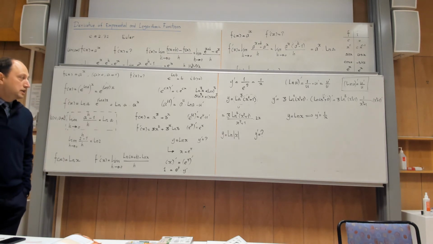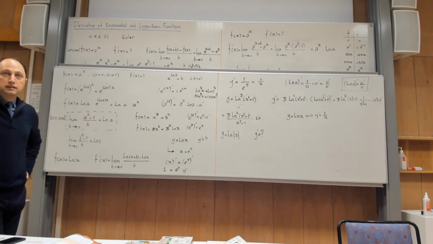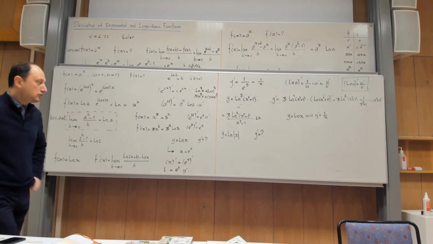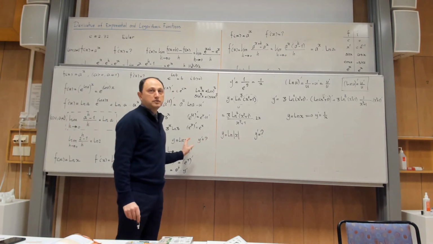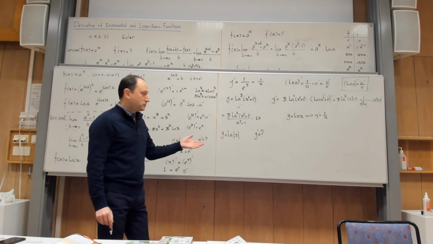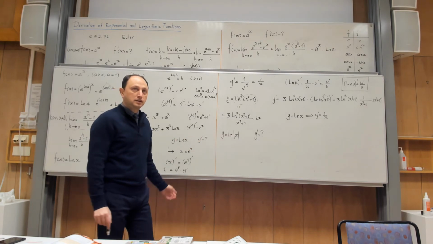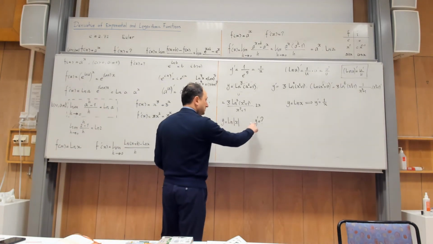It's a little bit tricky because we don't know the derivative of absolute value. So what is your suggestion? Can you write absolute value in a way that doesn't involve absolute value? It involves the square roots. Yes? How can I write that?